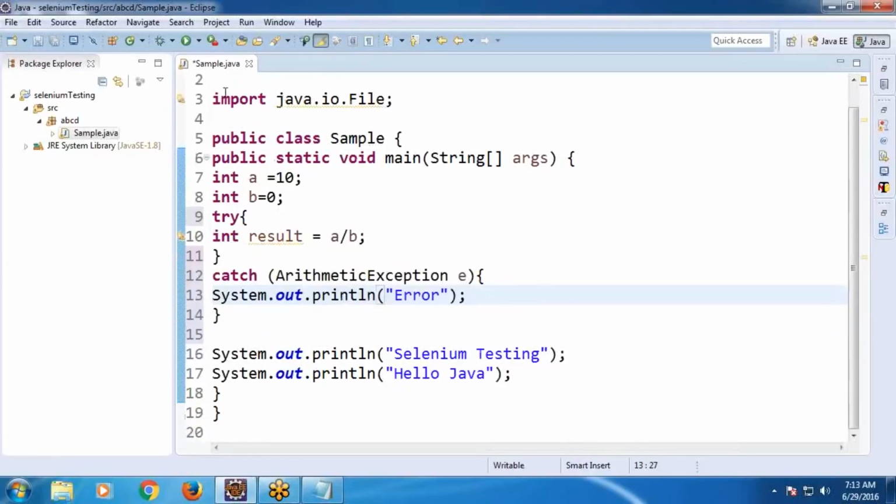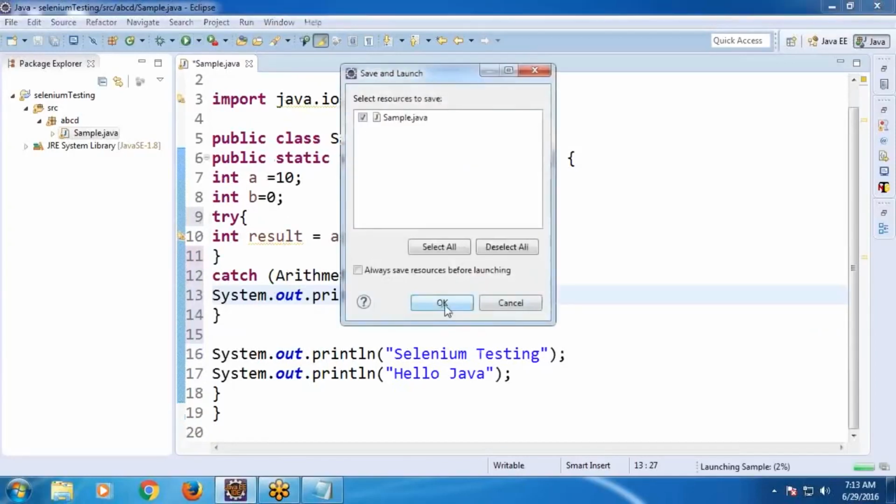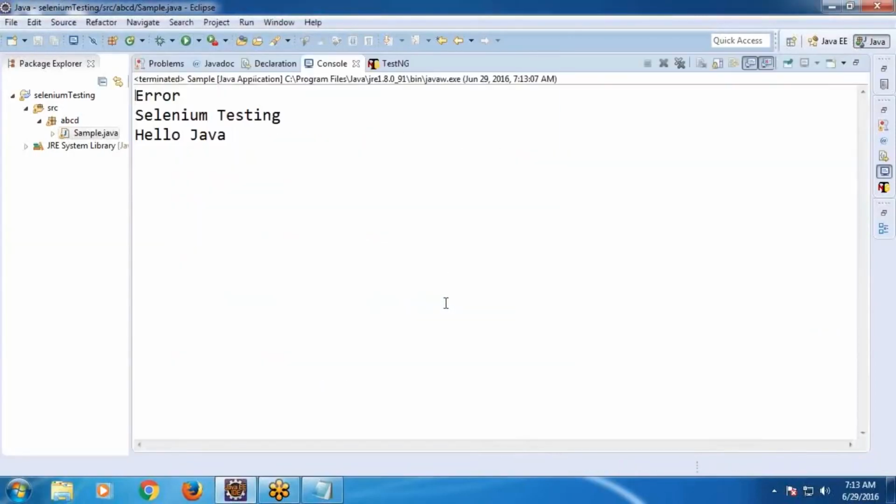Run the program. Observe Sridevi. First output error, but it is showing the remaining outputs, na. Means the complete program executed this time. Yes, sir.